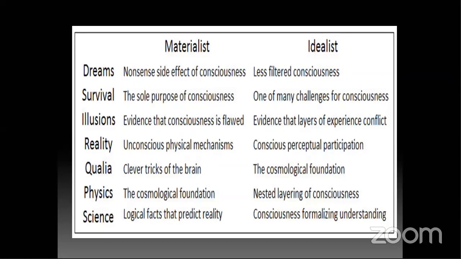Here you are, the different events in our life as perceived by the materialist and idealist. Dreams, as far as the materialists are concerned, are nonsense side effects of consciousness. Idealists said that it is less filtered consciousness. Survival, the sole purpose of consciousness, as far as the materialists are concerned. Idealists said one of the many challenges of consciousness, survival. Illusions, as materialists said, evidence that consciousness is flawed. Idealists said the evidence that layers of experience conflict. So that's the illusion for idealist.